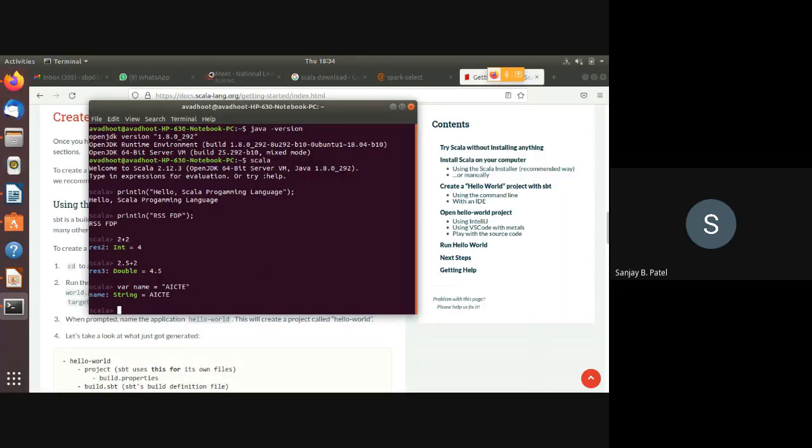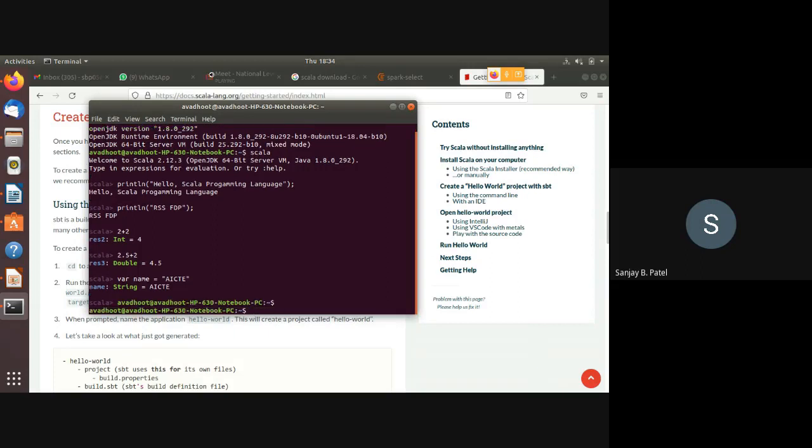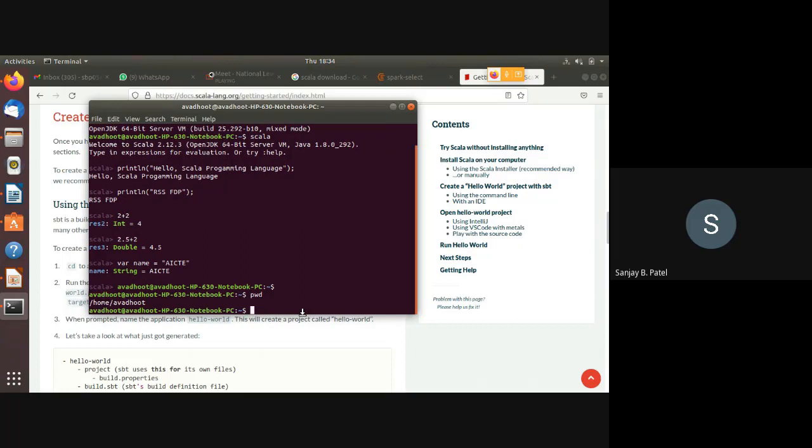First of all, this is my desktop. Okay, so here we create one folder. The pwd command is the present working directory in the Ubuntu operating system.